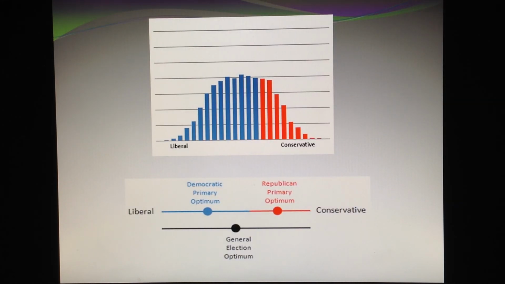As mentioned before, the policy that wins in a majority rule vote is the one preferred by the median voter. Take, for example, a presidential election. Republicans and Democrats are on opposite ends of the spectrum. However, in an election, both Republican and Democratic candidates will base their campaigns on the preferences of the median voter.